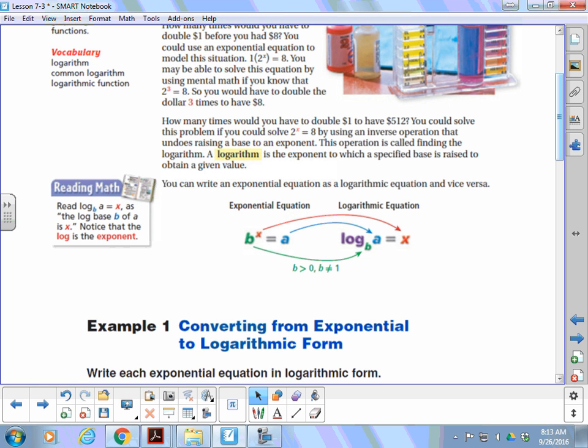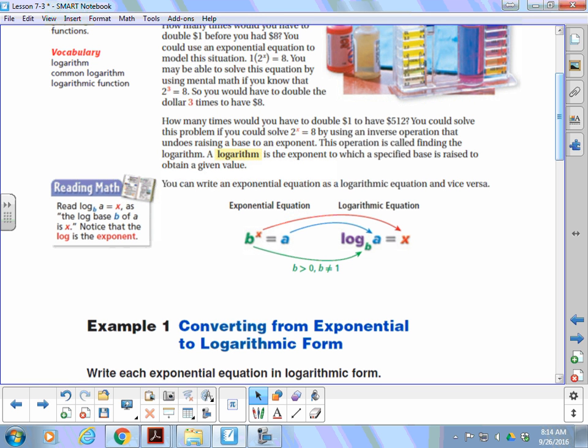And if we want to transform that to a logarithmic function so that I can actually solve for x instead of using my calculator, then we can use a logarithmic function that says the log base b of a equals x. Or lots of times it's read the base b log of a is equal to x. Right? And so that's usually the way that I'll read it, or the log of base b of a is equal to x. One of those two ways we can say it. Right? But notice the big thing is right now we're just going to work on converting.